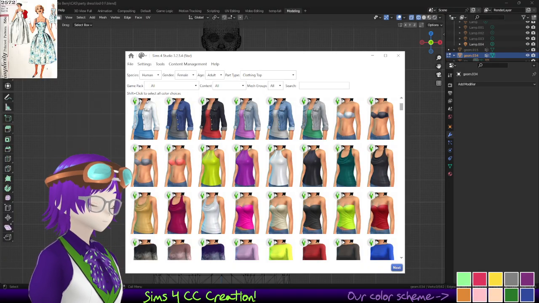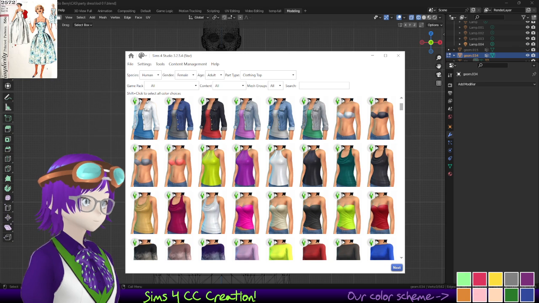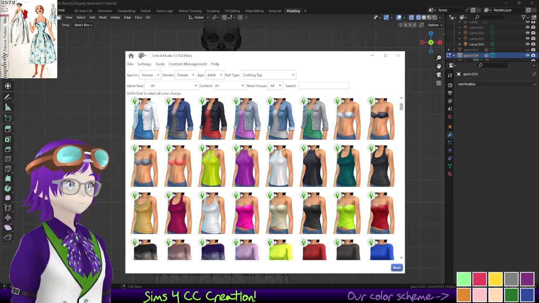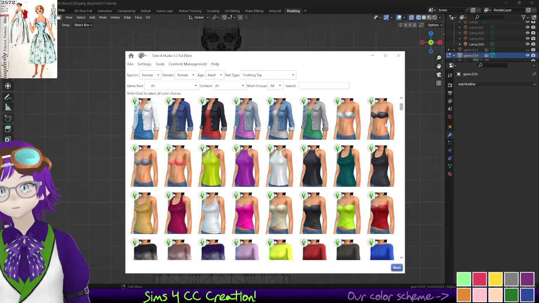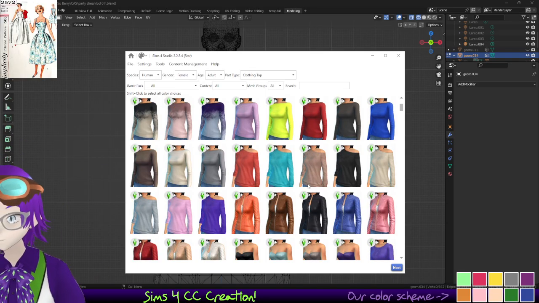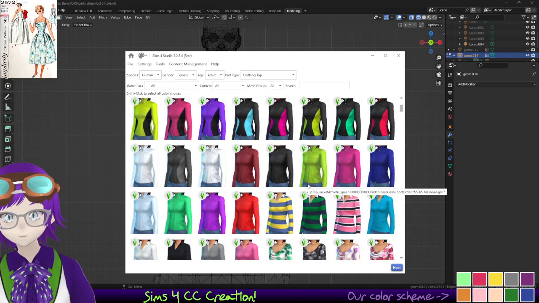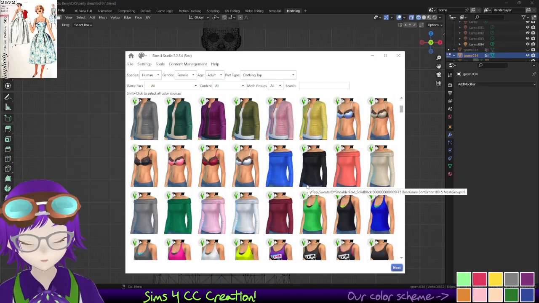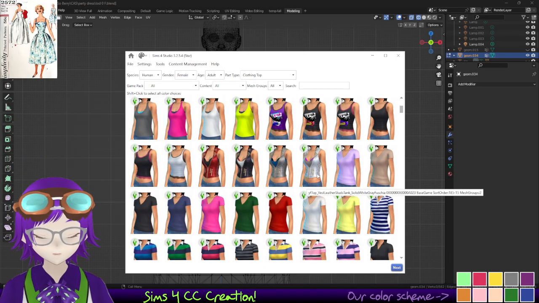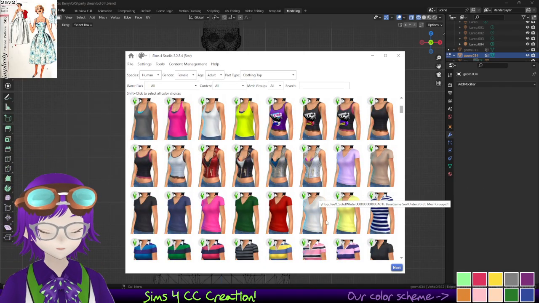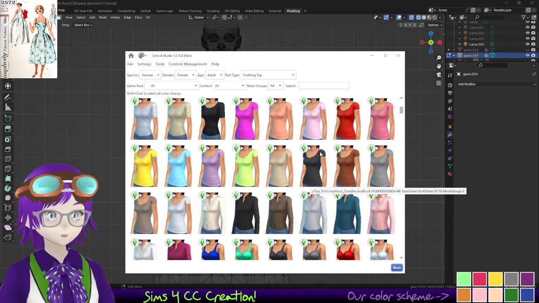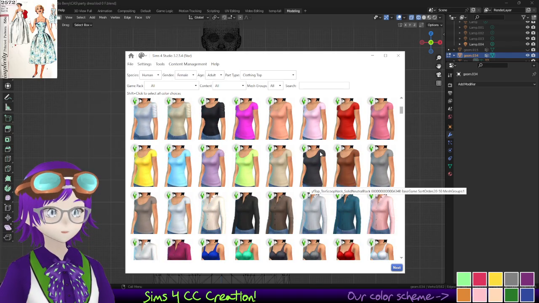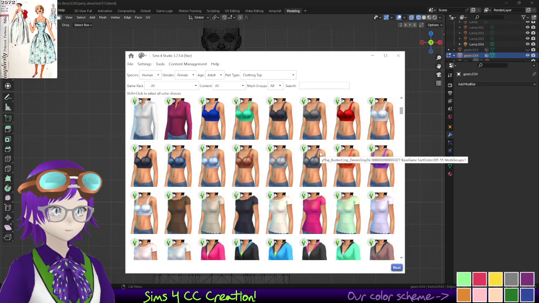Now that's the stuff. But we'll still use the texture from it, so we need like a high collar, something without sleeves.